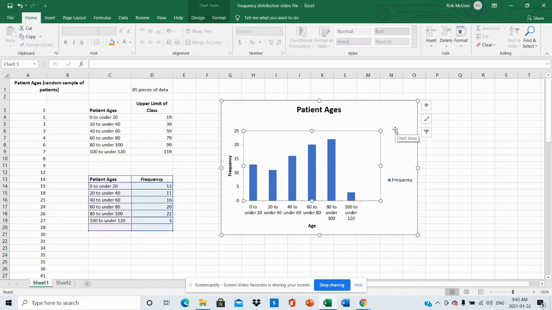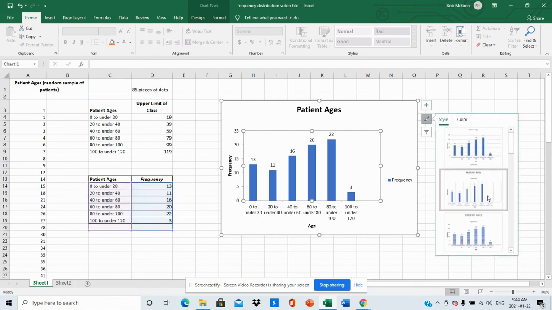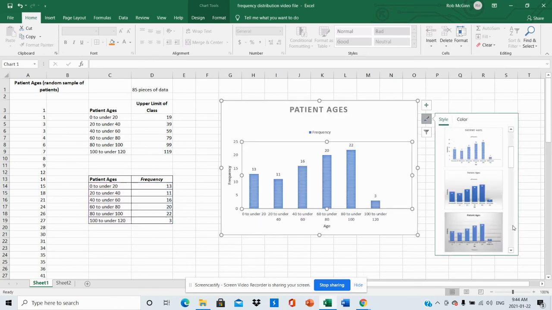Perfect. If we wanted to, we could definitely format that. There's lots of options here. When we click on the chart, we can go to the plus sign, chart elements. So axis titles, chart titles, data labels. Say we want data labels included. We'll just check that off. And then, oh, I want to go to chart styles, which is just below the plus there. And I can change over my chart style.